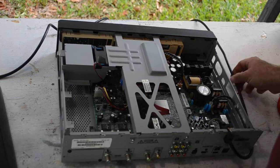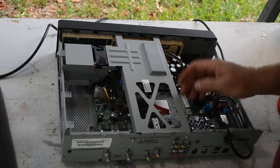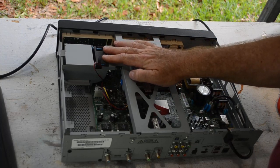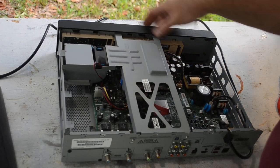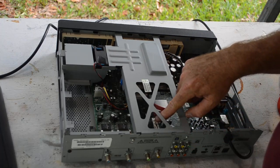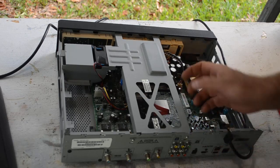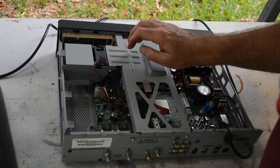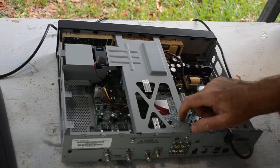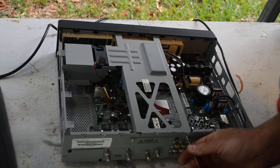Okay, so what do we got here? Well, here's the motherboard. Got a hard drive mounted up under here. Looks like we got a fan here. Got another board on the front panel. And looks like we got some RF tuning stuff over here. So let me see if I can get this crossbar off, which is holding the hard drive. Let's see if we can get that out.